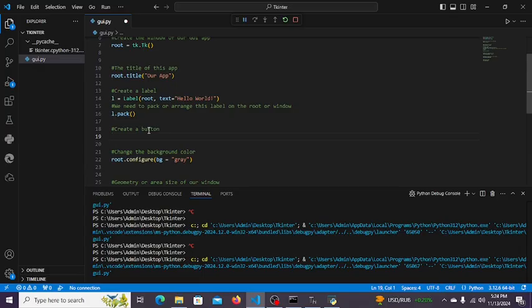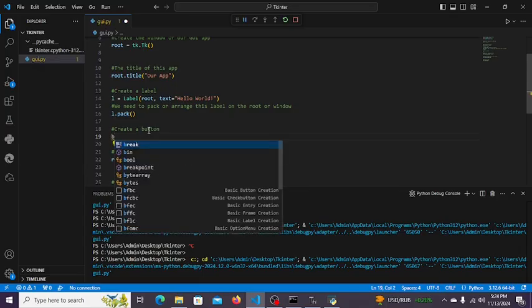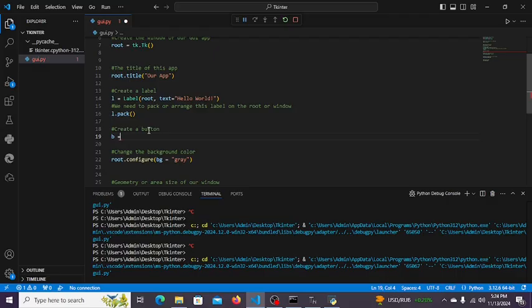So let's have b as the variable for this, okay. And then we use the function Button, a very straightforward function. The first argument will be the root, because we're going to create this button on our root, on our window.